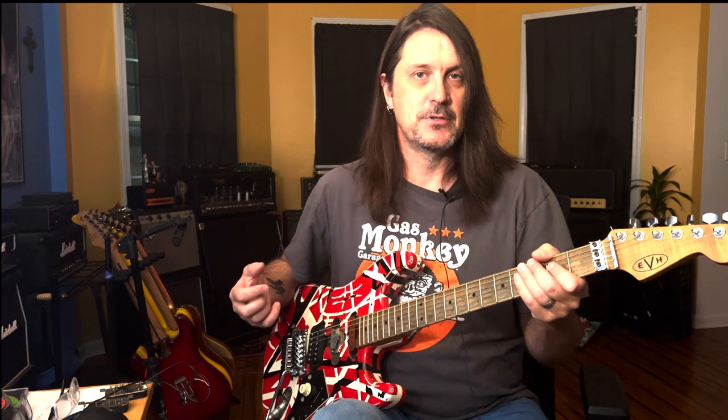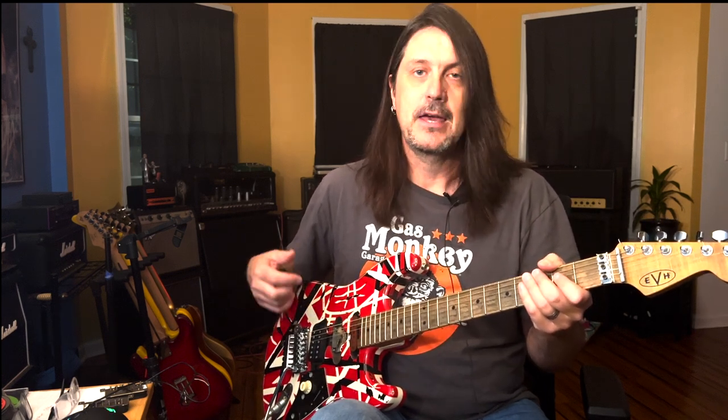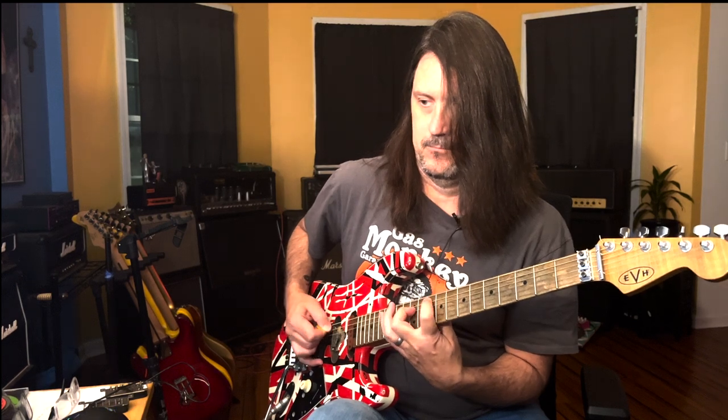Before we get into the actual nuts and bolts of the lesson, I want to talk about the Van Halen swing. They have a very prominent swing style in a lot of their earlier tunes, probably because Eddie and Al's dad was a professional jazz musician. What I mean by swing is it's got a dotted eighth note feel, so it's like da-da-da-da-da-da-da. If you listen to any 50s era swing band music, for instance Glenn Miller — everybody knows Glenn Miller, 'In the Mood.' Right, so that's the famous 'In the Mood' song. It's swing.